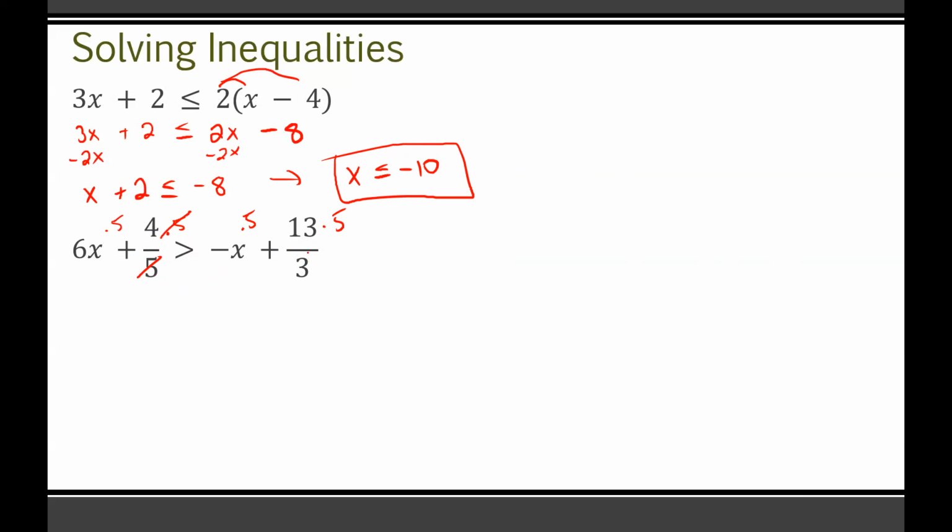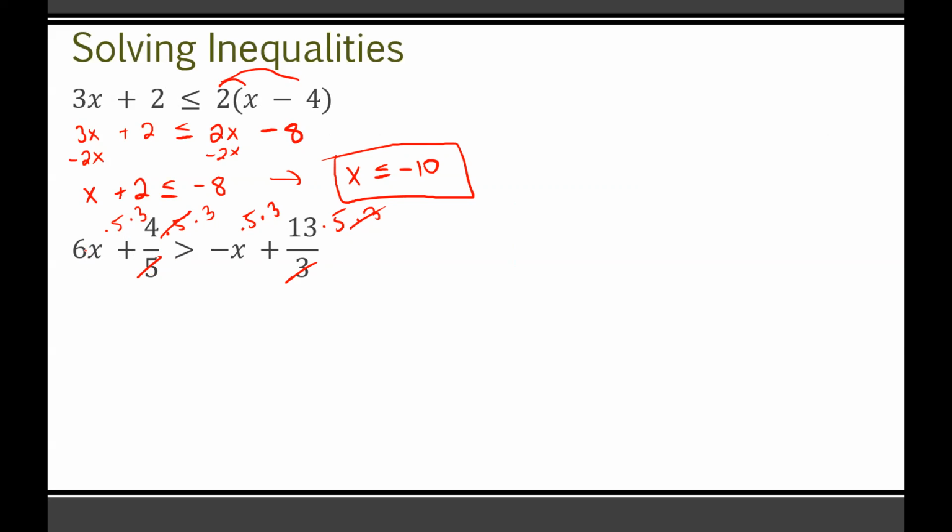Now, the other thing we got to do here, might as well do it all in one step, is we want to get rid of this divide by 3. So let's multiply everything by 3, including this, of course. That just knocks out the 3. That's the whole reason behind doing that. And then we have to multiply this thing by 3, this thing by 3, and this thing by 3 as well. So let's take this one step at a time.